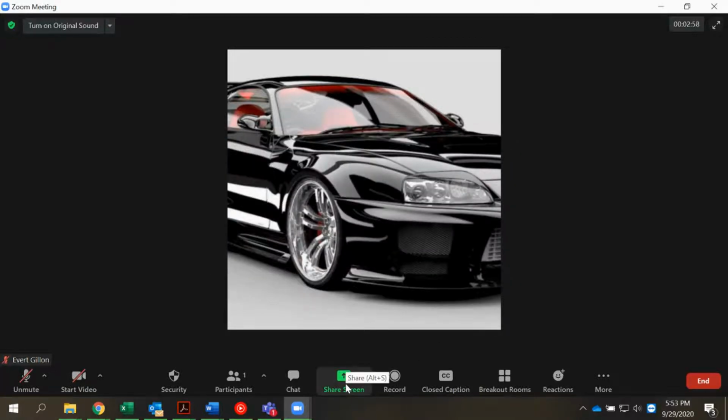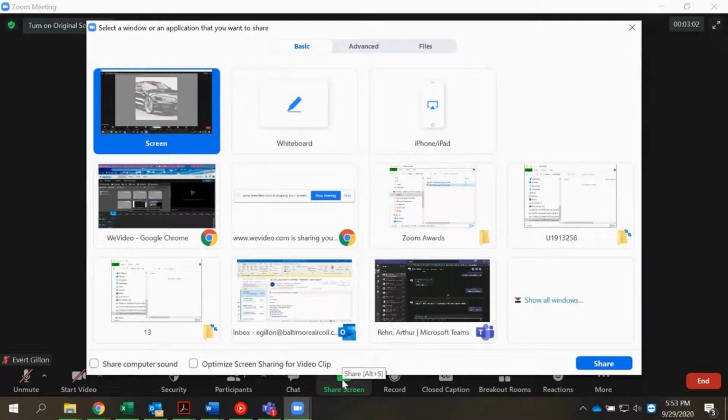If I were to go ahead and share my screen, click this button right here, it brings up another window, and you have the options of all the things that are plugged into your computer to share that screen. For example, I have my work email here, I have my file awards.